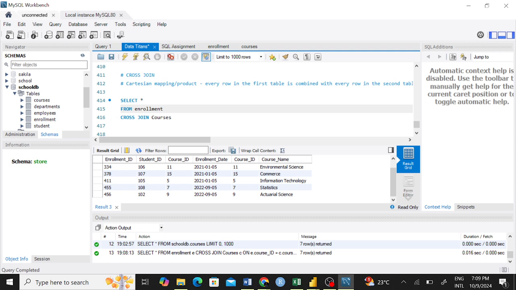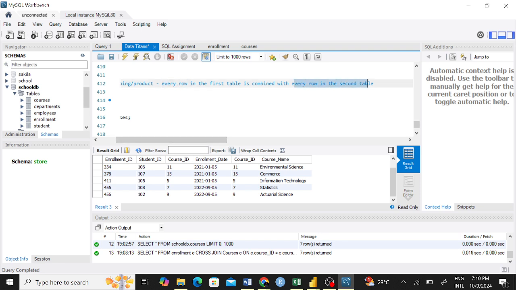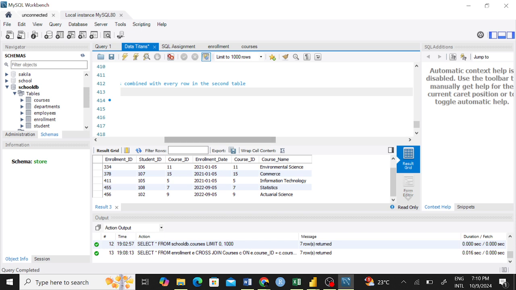Also, this one I could leave it this way. Then close this. Yeah, this way. So if we do it this way, we are going to match every row in the first table to every row in the second table.